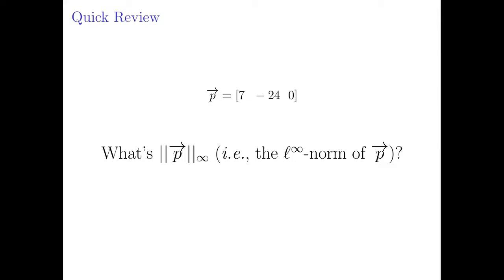And lastly, what about the infinity norm? What if I want to take the L infinity norm of P? Now I'm going to get the max absolute value of any element. So the notation here says if I let i be any number, I can look at P of 1, P of 2, P of 3, all the different elements of it. What is the maximum magnitude of any of the elements? The answer here is 24, because that's the biggest one, right?